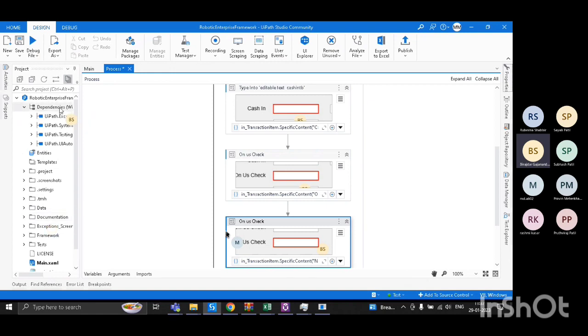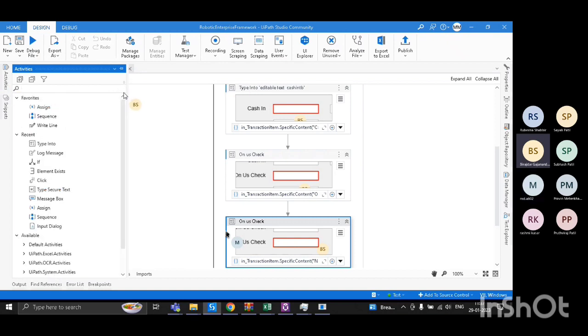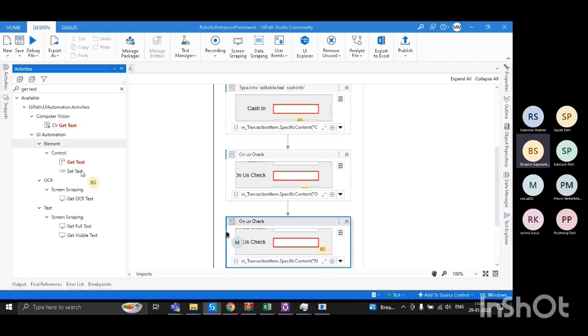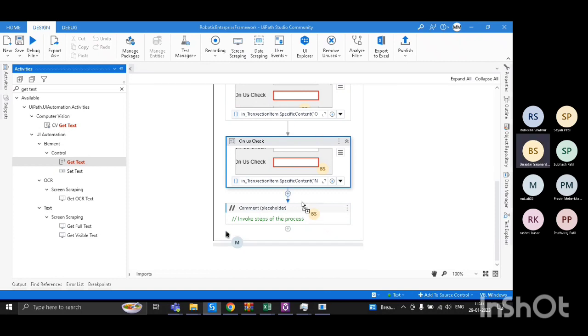What is the last activity? Click on accept button. Before that, we have to take the transaction number, correct? How to read the transaction number? Get text. Get text is an activity which will help us to get the data from the screen.